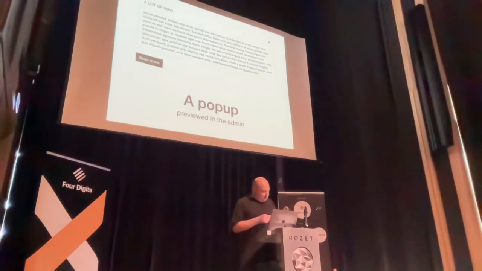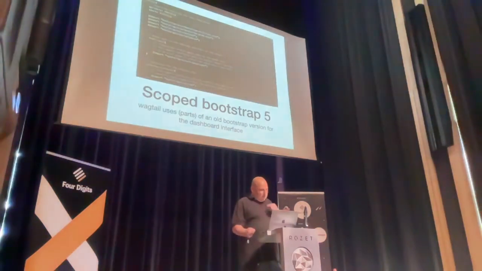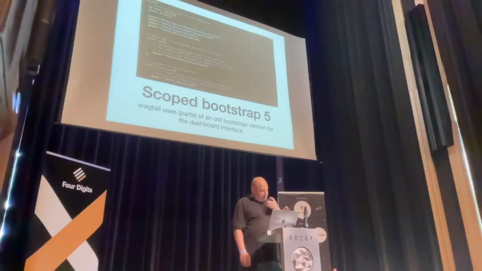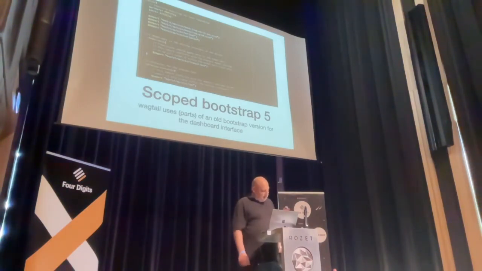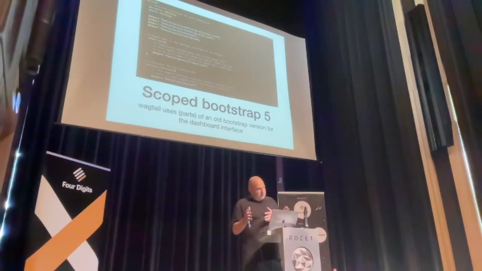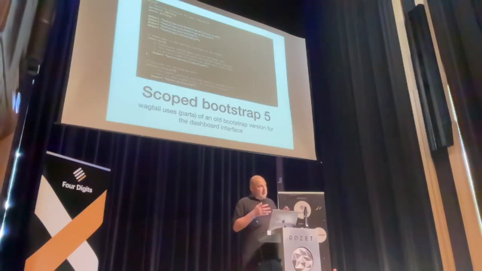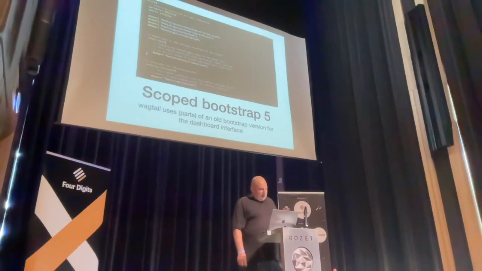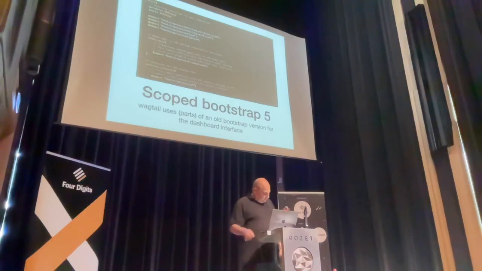For this purpose, we include a scoped version of Bootstrap 5. Wagtail uses an old version of Bootstrap — we are still on Wagtail 1.6 — but for the front end we use a lot of Bootstrap 5, so we also want to use it in the previews. We scope it in the dot-preview class, so everywhere you have a class dot-preview, you can use Bootstrap 5, and it will be styled correctly without conflicting with the built-in Bootstrap.